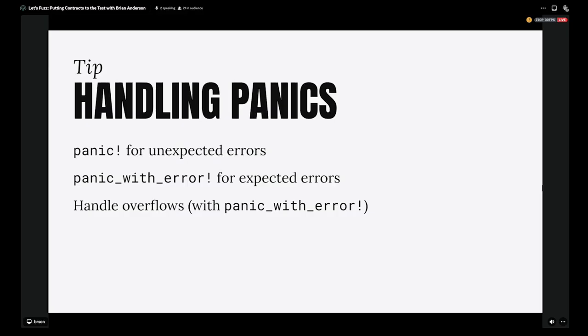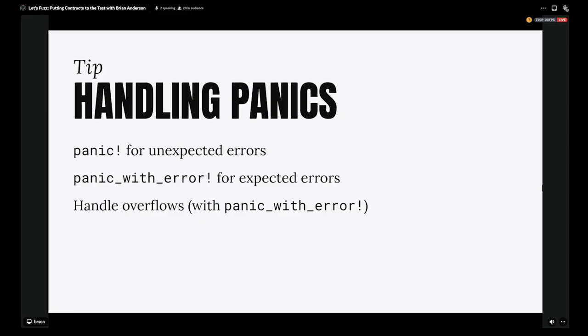So Soroban has a solution for this, and it provides its own macro called panic_with_error. And what you're going to want to do is use panic_with_error for all the error cases where you've explicitly accounted for it and you're expecting that to happen in the normal operation of the program. And you want to save the panic macro for the exceptional cases that shouldn't ever happen. That way your fuzz test can detect those cases. When you panic with error, what happens is that you give an error code to the runtime to return to the caller. So the caller can introspect that error code and it can distinguish, this is the error code for an unadorned panic, and this is the error code for an explicit error that I coded by hand.